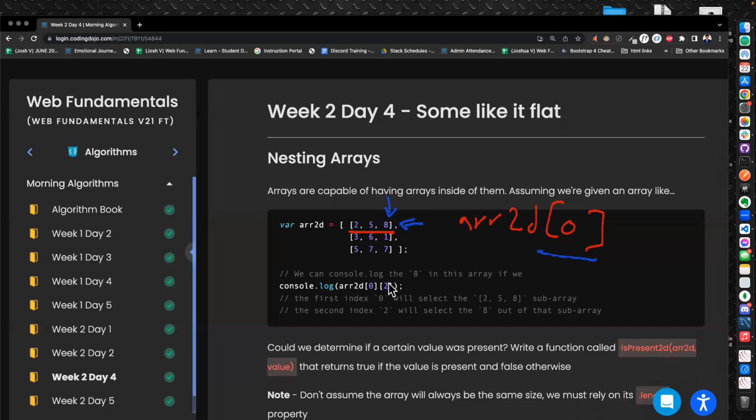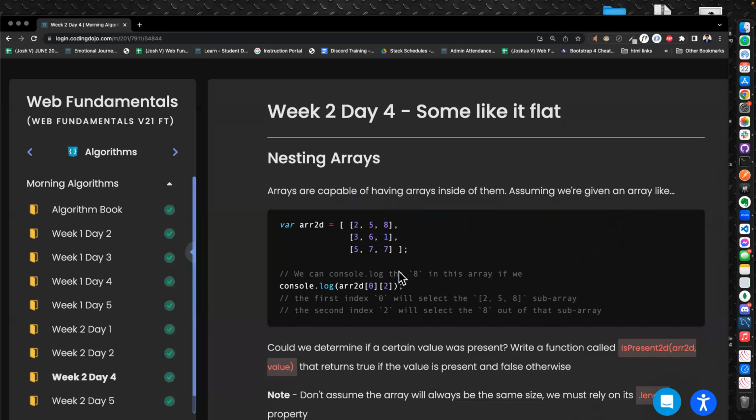And then we want the number 8. So we say at 2, because this is 0, this is 1, and this one is 2. So R2D at 0 at 2, that's going to return the 8.